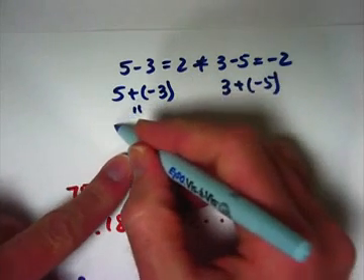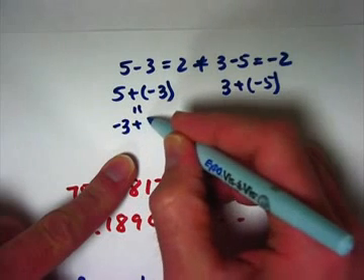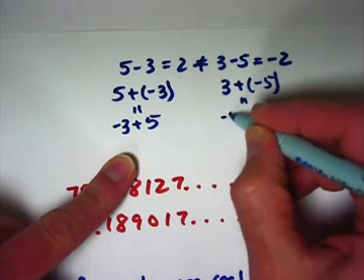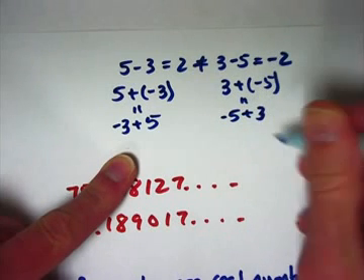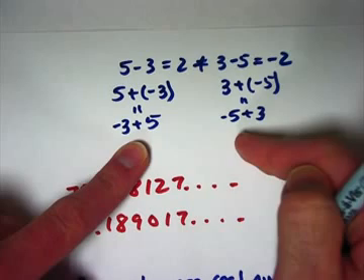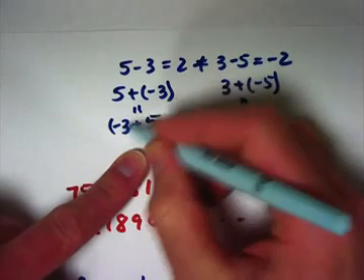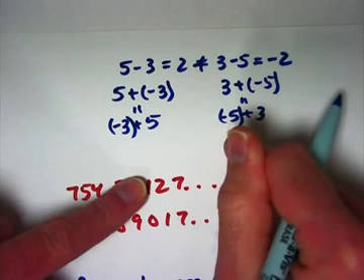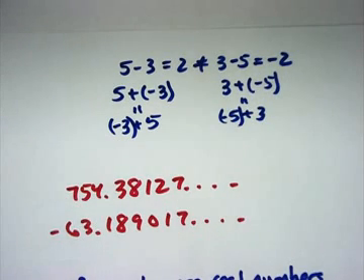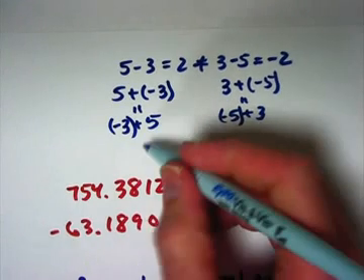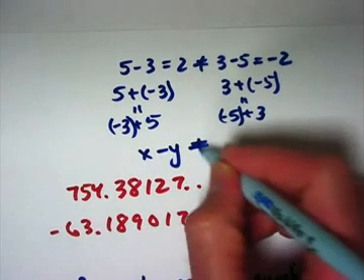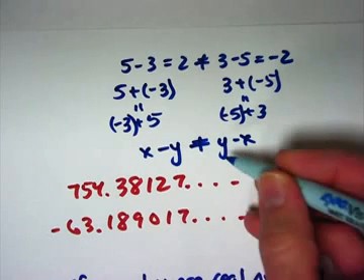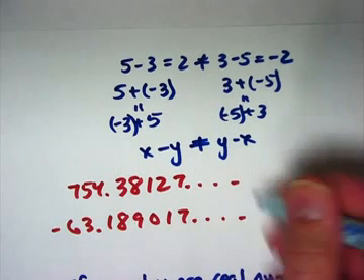5 plus negative 3 is, by the commutative property, equal to negative 3 plus 5, and 3 plus negative 5 by the commutative property is equal to negative 5 plus 3, but those are not the same thing. You're not doing the negative sign by the same number in those things. This one's got the negative sign in front of the 3, this one's got it in front of the 5. So subtraction is not commutative. In general, x minus y does not equal y minus x, unless x and y happen to be the same, so that both of these differences are 0.